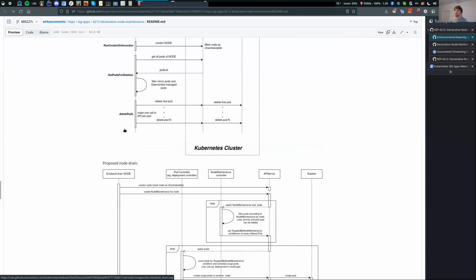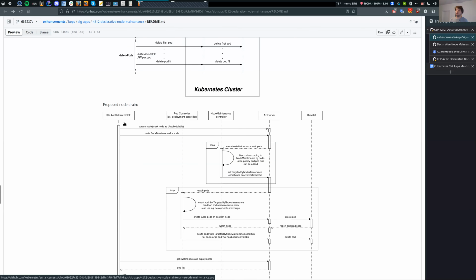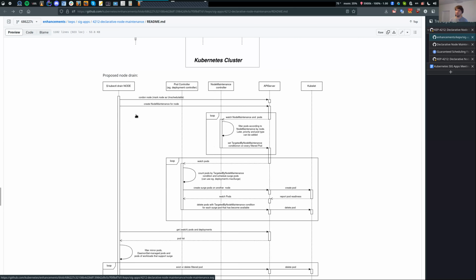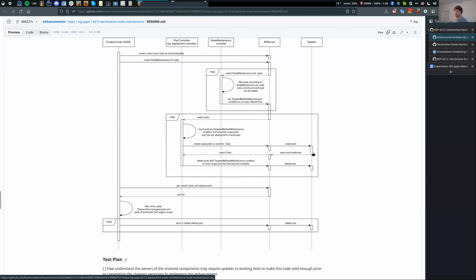And also, in this example we are using kubectl drain, but this same process could be implemented by other node drainers. So it would be a similar creation of the node maintenance object and then deciding which pods to evict or not. So I can ask.